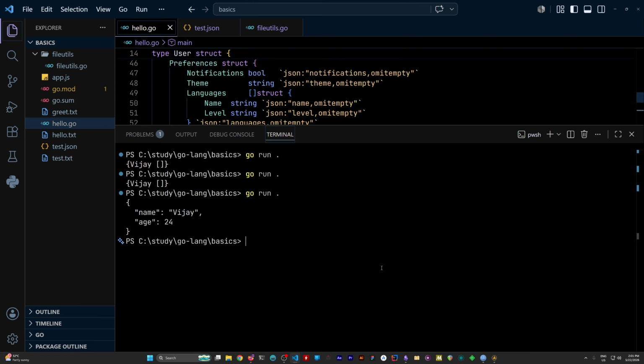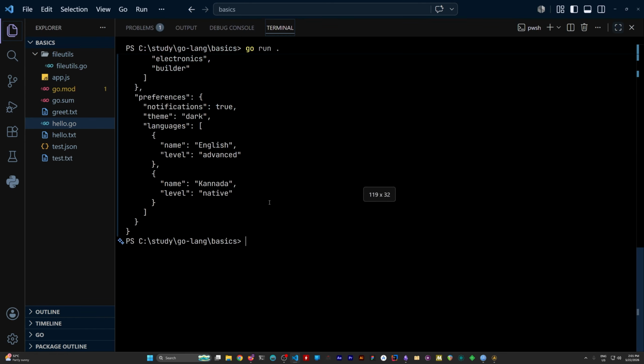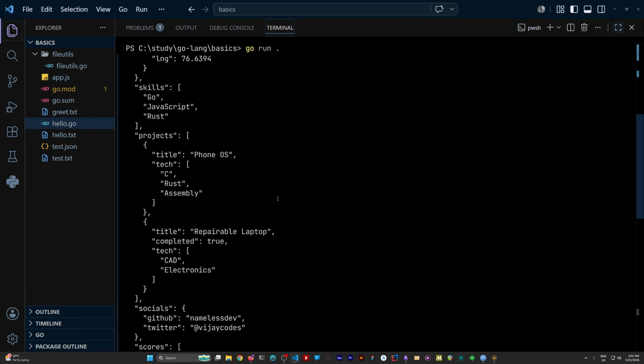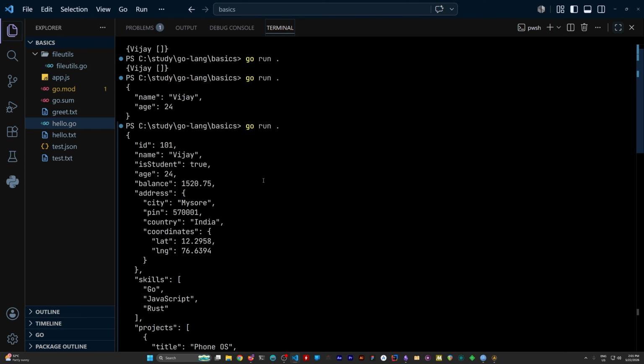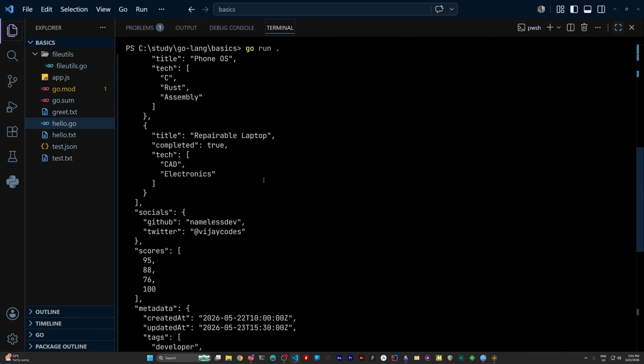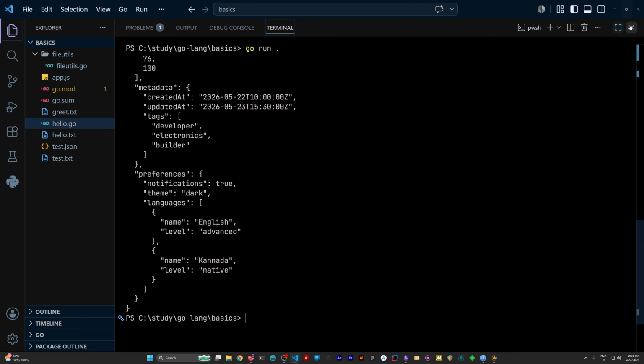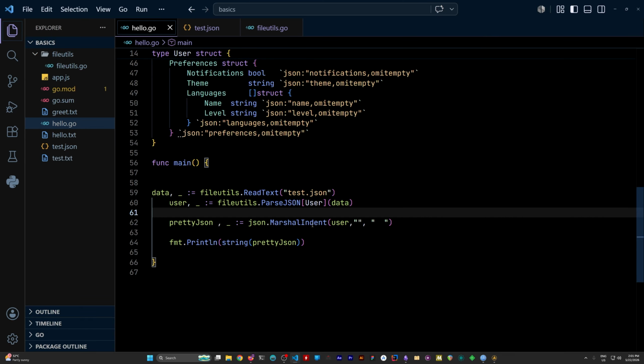Right, now let's run it. Cool. We were able to print the JSON. So json.MarshalIndent works on any Go object.